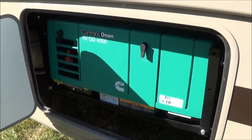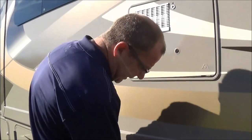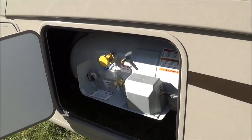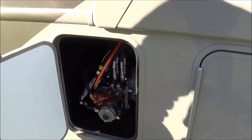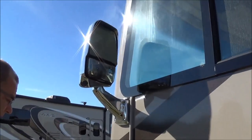You'll notice you have the Cummins Onan 4,000-watt generator, so you can run everything — it'll run right off of your fuel tank. If you get below an eighth of a tank, it won't allow you to run it anymore. Here you have your LP for the coach. And then up here you have your leveling system and all your hydraulics — everything very easy to get at and very accessible. Again, you have your side camera here, and it's on the Ford V10.